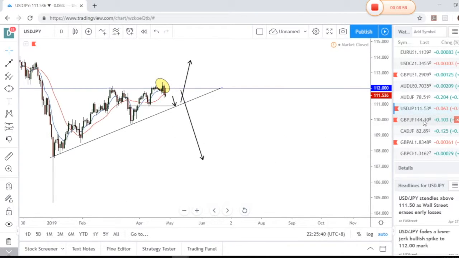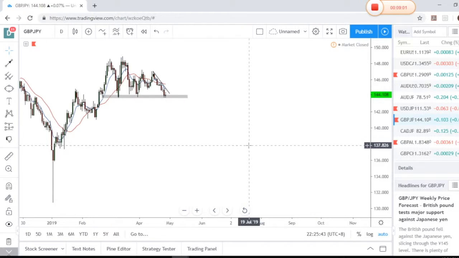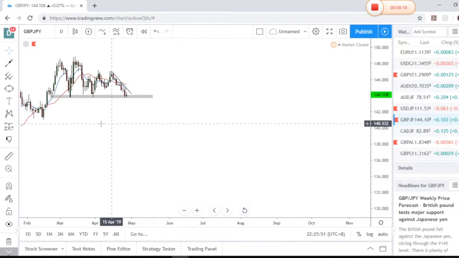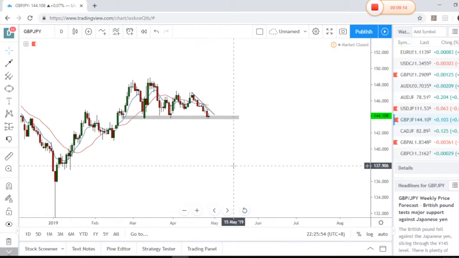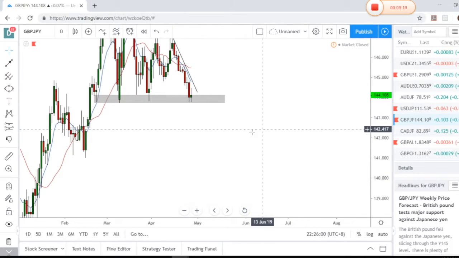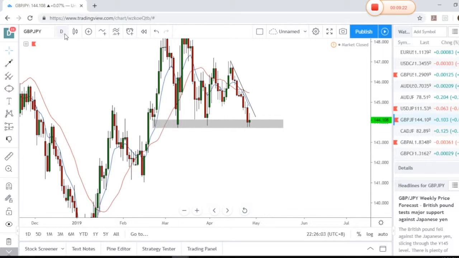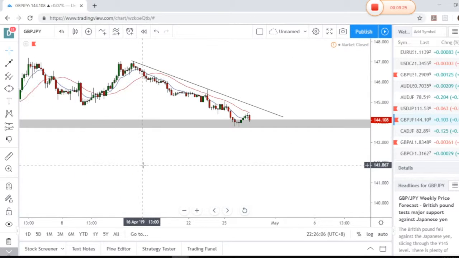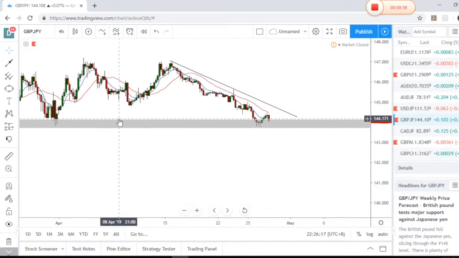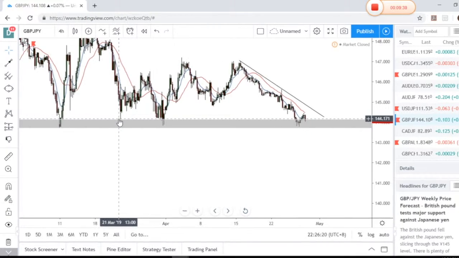So let's move on to our GBP JPY. Pound yen has been trading in a downtrend. Not to say a real downtrend, it's still inside the consolidated area. But we can see in the daily time frame there are multiple bearish candles right here, continuously, right? Let's look into a smaller time frame. We can see that from the beginning of the market last week, there has been bear pressure all the way back to this liquidity zone here, right?